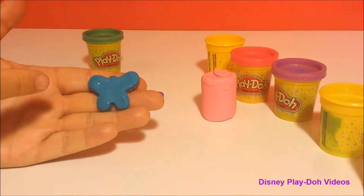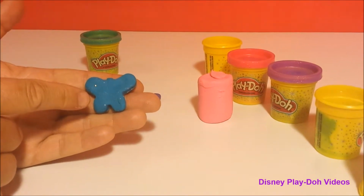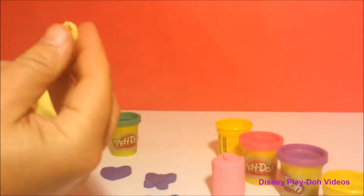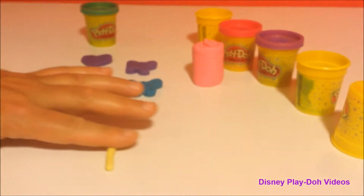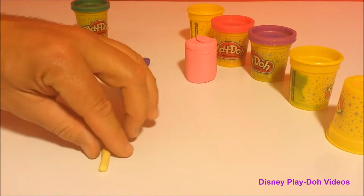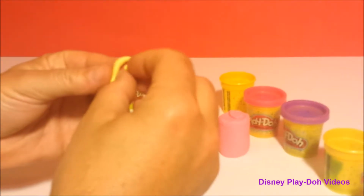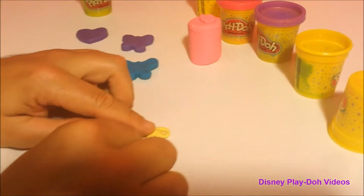So now that we've made our sparkly blue butterfly, let's build the body of the butterfly and the antenna. Let's use yellow Play-Doh. Take just a little bit, not too much. Roll it on the table. Just like that. And then take the front of it, the top of it, and stretch it out just a little bit. And then roll it like this, and that's the top of the antenna. Just like that. That's one half of the antenna.